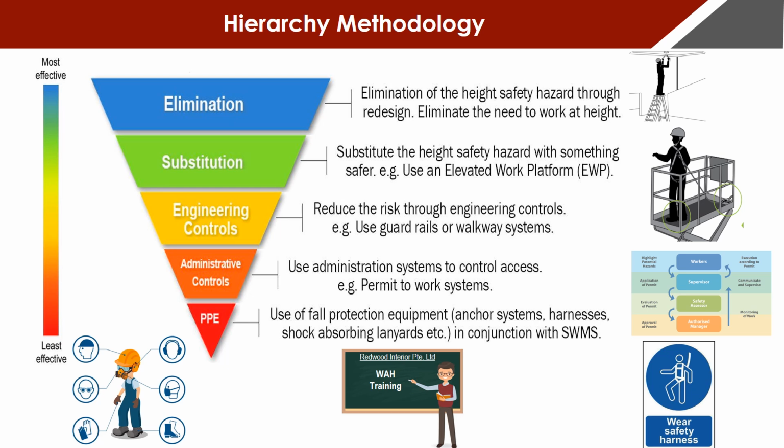Substitution: replace the hazard with a safer method, for example, use extension tools to work from ground level where possible. Engineering controls: physically isolate workers from hazards, for example, scaffolds, MEWP, barricading and demarcation of work zones. Administrative controls: apply safe work systems, for example, toolbox meeting, training, permit to work, supervision, warning signage. PPE used as the last line of defense, for example, helmet, safety boots, gloves, goggles, mask, safety harness.